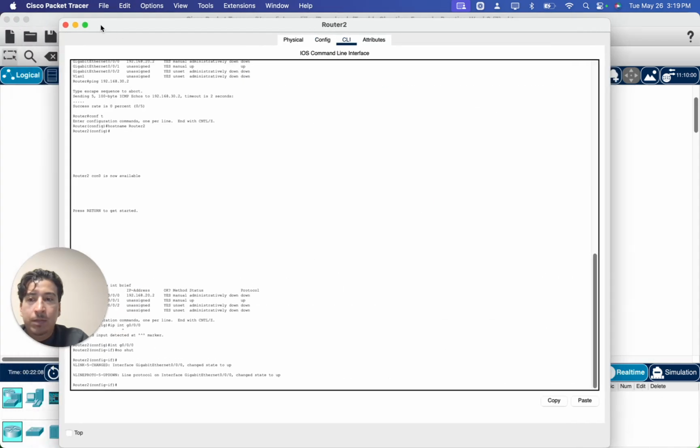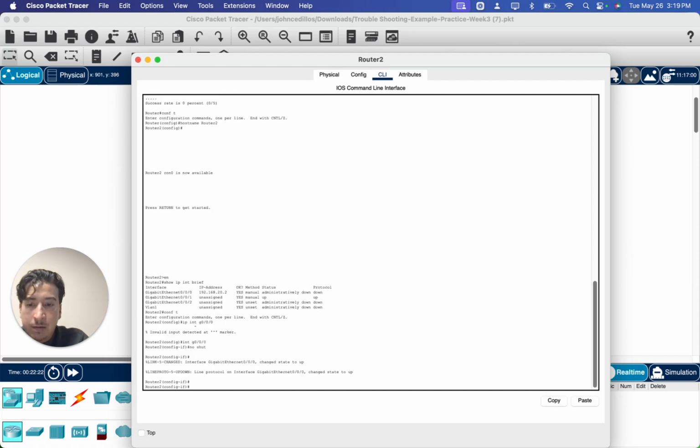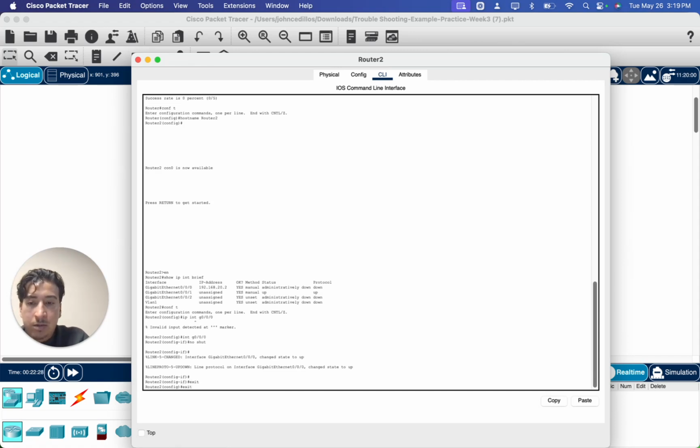Hold on, let's make this smaller. So we only have one IP address assigned on the gigabit 0-0-0. So we're gonna assign on interface 0-0-1, gigabit 0-0-1.